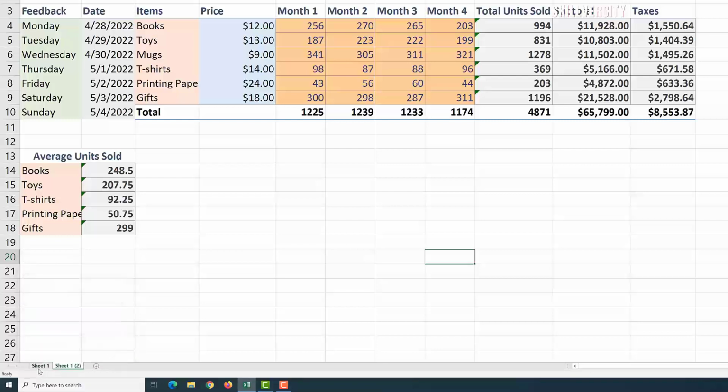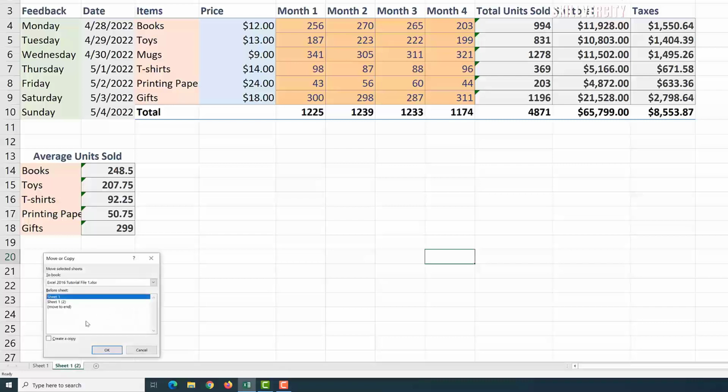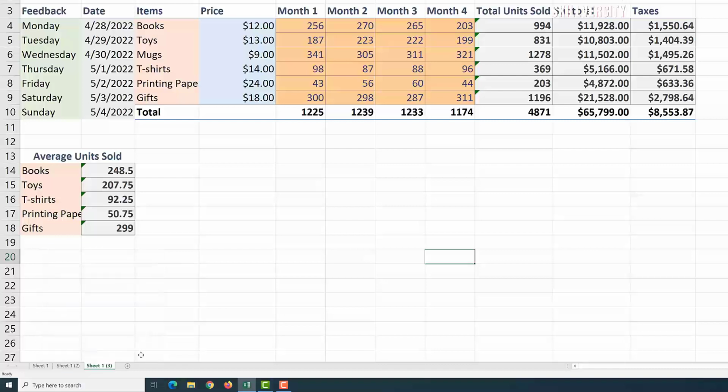And then what happens now, I have a duplicate of the first sheet. I can do that again. Let's do this again, move or copy one more time, and select move to the end, create a copy, OK. So I have 3 separate sheets of similar data.